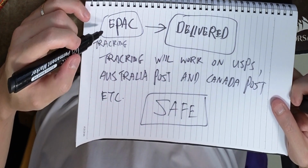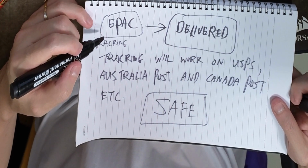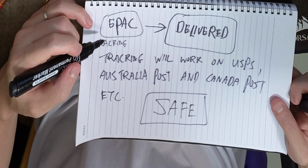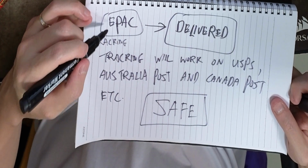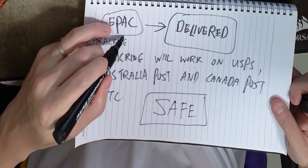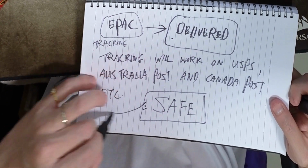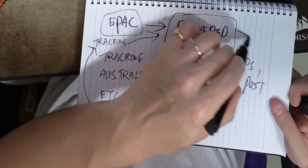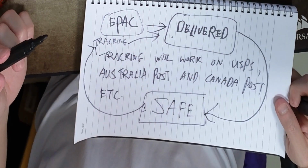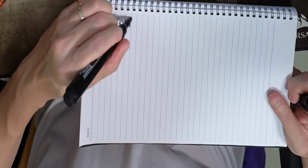So that's why we will always go by ePack service here in Singapore if you're selling online internationally. As for me, I'm selling online, you need to show that it works. The tracking shows delivery, and then it's safe to use because the tracking shows delivery. So it's safe. It's a big roundabout. Got it? Last but not least, courier services.